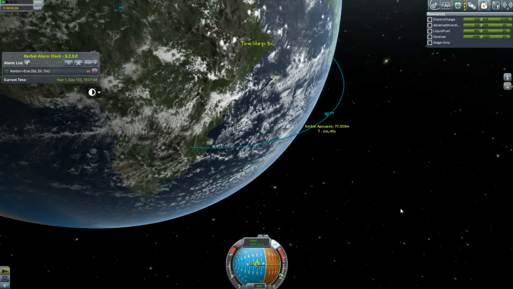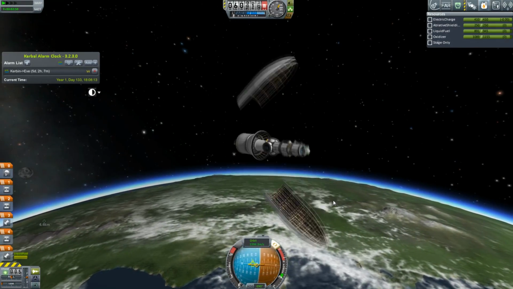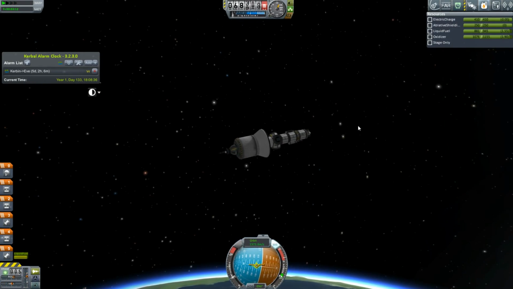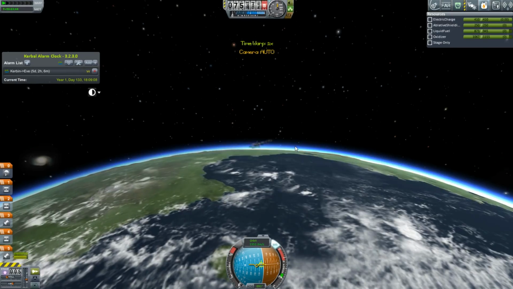But yeah, that first stage is detached. That was a very capable first stage. I do quite like this rocket. It's quite simple, despite it flipping out because of Ferram Aerospace not really calculating drag on the fairings correctly. But yeah, let's just push ourselves into orbit.